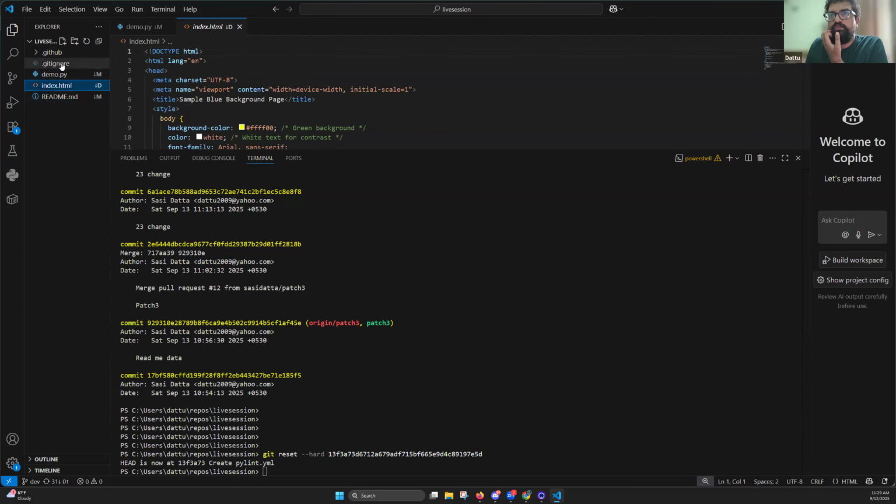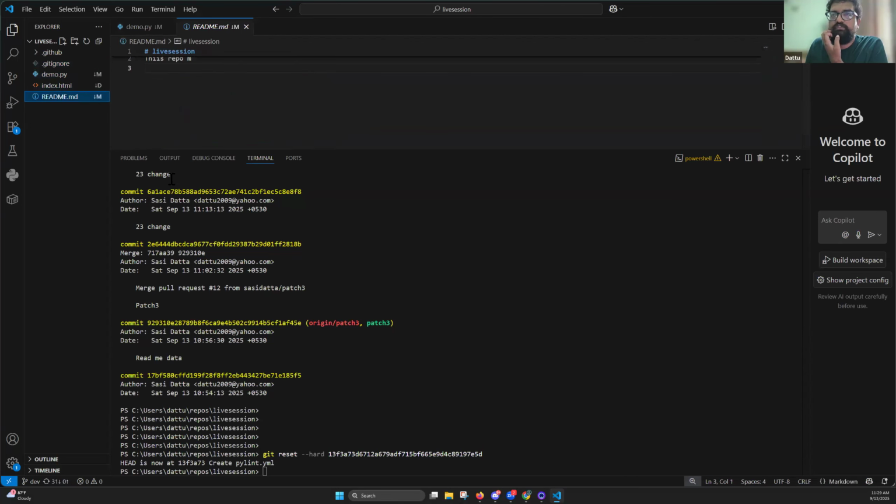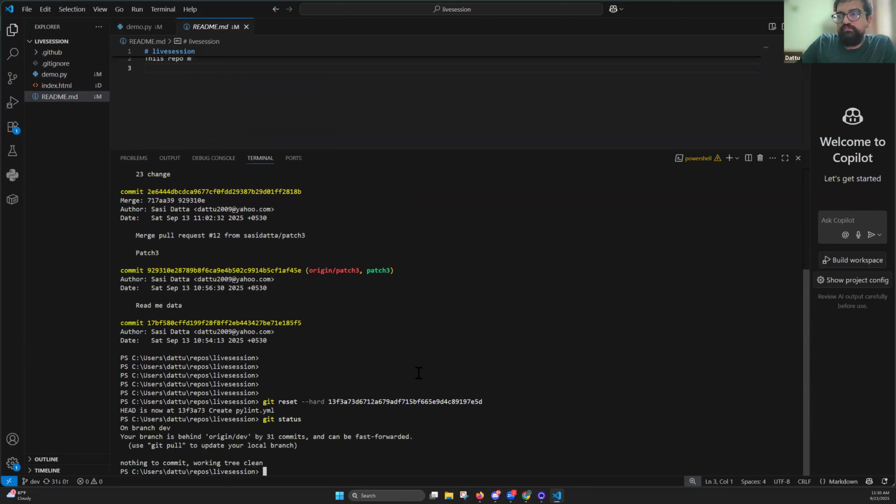I don't have any option to recover the files. If it is a soft reset, I can recover the files here. But if it is a hard reset, there is no way to recover. So this itself is a commit, the git hard reset, right? It itself is a commit, so there is no way I can change the things. Okay, so git checkout -b reset dev version 1.